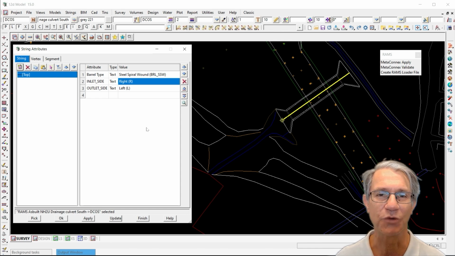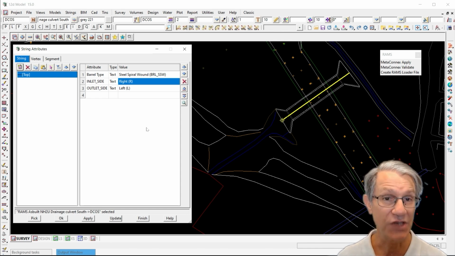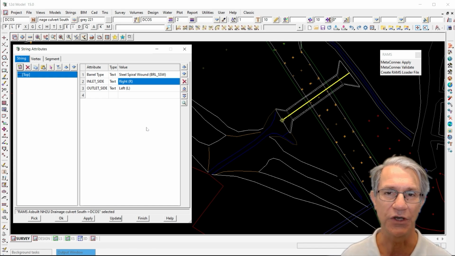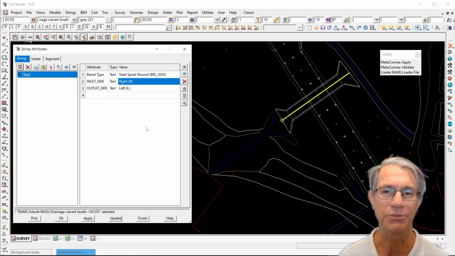And fortunately, you've got some great tools with MetaConnex that'll firstly check that the attributes exist, and secondly, help you generate those attributes that don't. It's a great tool that helps you populate attributes based on the business rules. Right, so let's take a look at a couple of the MetaConnex tools.